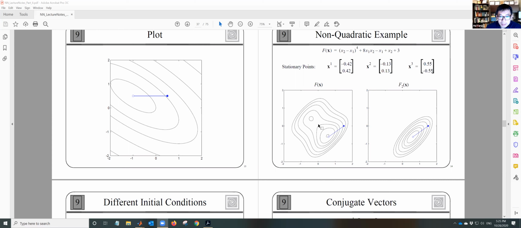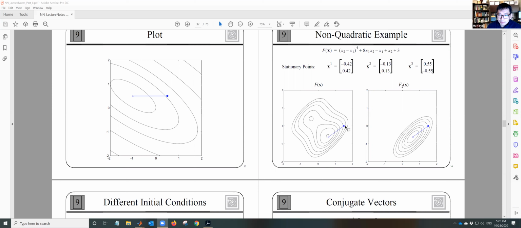So what is this point? Is that like the initial point, maybe? I don't know. This is a stationary point. This is a saddle point, yeah. This is a strong minimum. What is this one? Devon, continue. What is this point? Global minimum, yeah. 0.55, minus 0.55. So you have 3 stationary points.